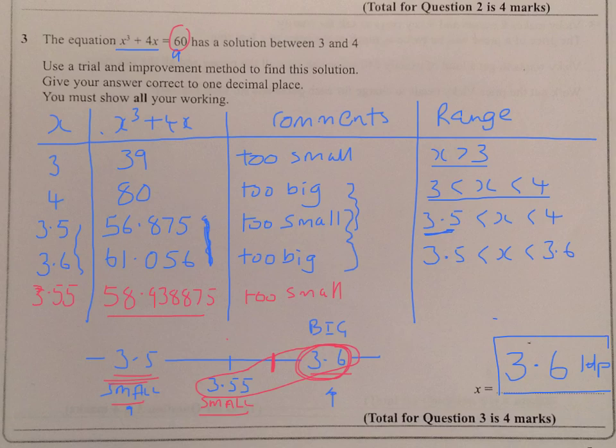So the crucial point where people lose marks is that they don't do this halfway point between the two consecutive answers they get to one decimal place. They try to shortcut the method by working out which answer was closer, as in which result in evaluating the expression was closer. But what we're looking for is which value of x is closer. So we have to do this extra step here.